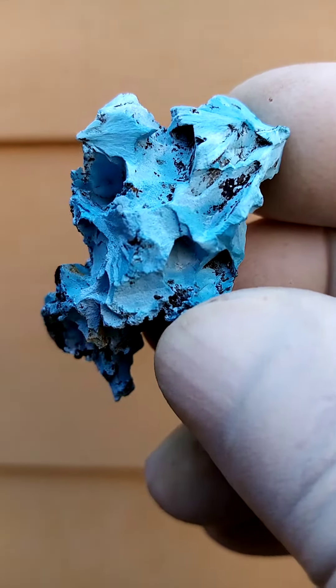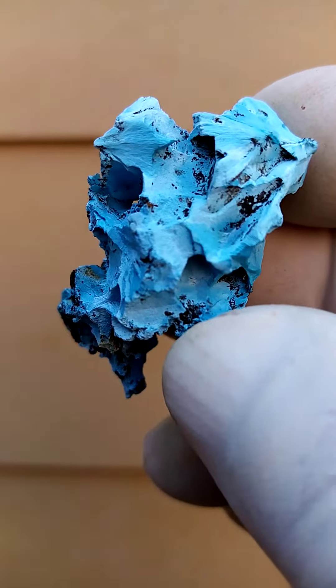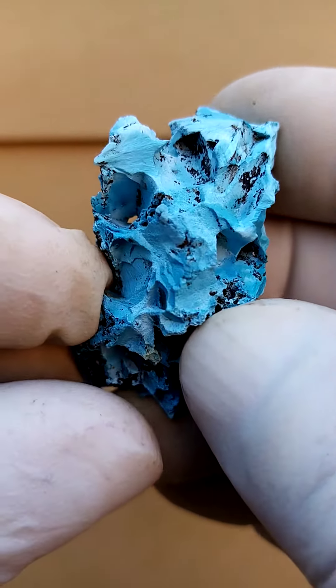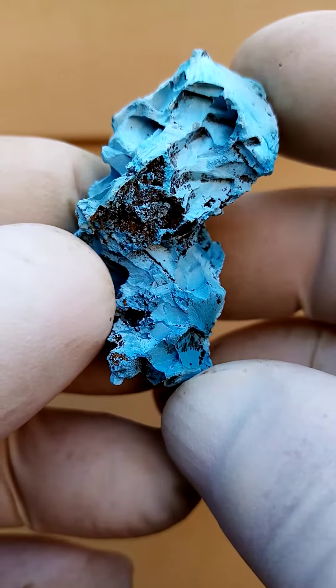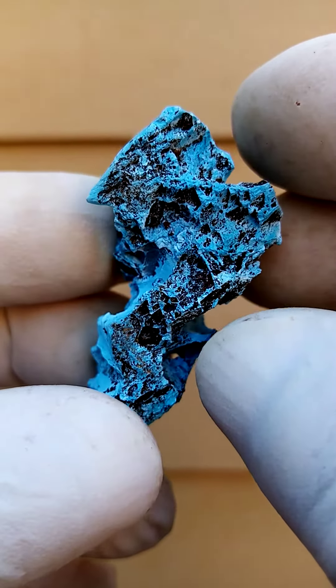Tantara in the Katanga Copper Crescent — lovely form this one has. A solid mass of Shattuckite, and what's interesting is there's almost a square formation in these sections where perhaps at a stage calcite crystals grew, which got replaced. From a display point of view, it can be displayed all the way around.